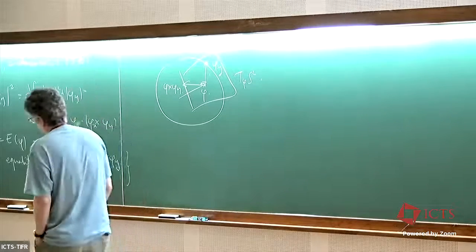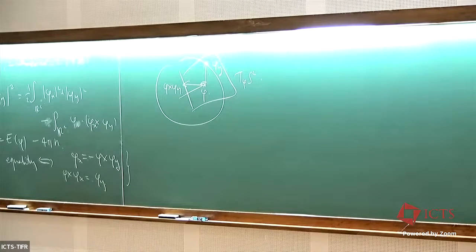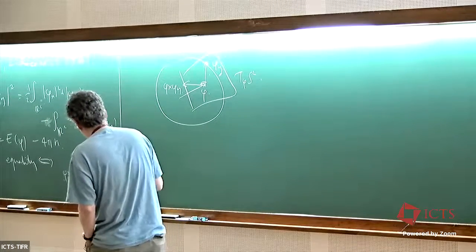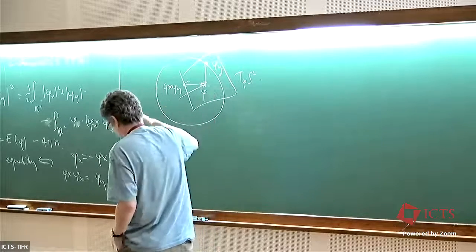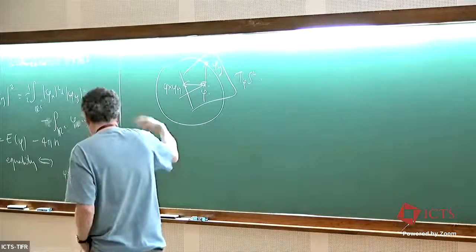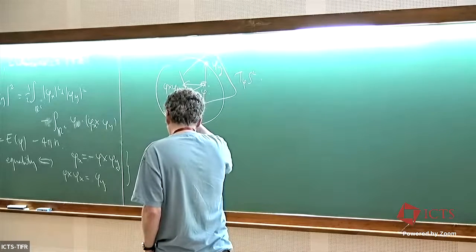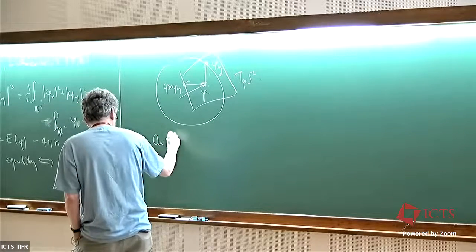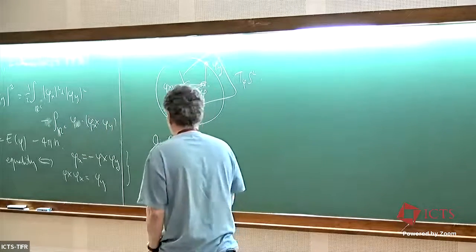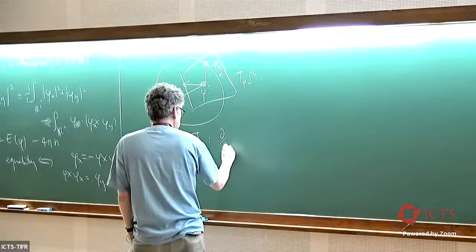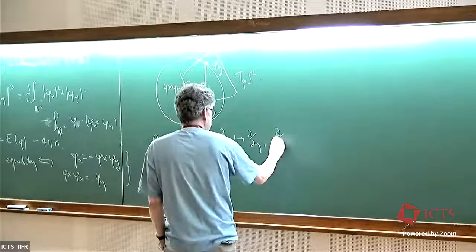Namely, I can think of these two things, my domain, the plane, and the two-sphere, as one-dimensional complex manifolds. And then they have almost complex structures. So on each tangent space, there's the action of multiplying a tangent vector by i, or in more geometric language, rotating it through 90 degrees anti-clockwise. Okay, and that's precisely what these two maps are doing. So on the plane, which is the domain of our map, we have the almost complex structure. What does that do? Well, it maps d by dx to d by dy, and d by dy to minus d by dx.